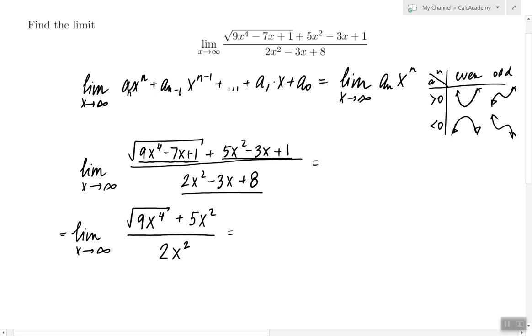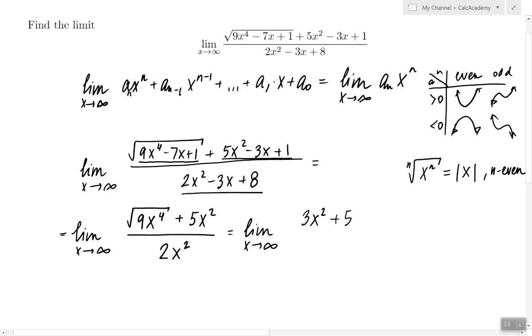So what do we do next? Well, once we replaced the polynomials with their leading terms, the square root of a polynomial is not an issue. We can always find it. When finding a square root of a power expression, it's important to remember that the square root of x squared is not x but the absolute value of x, and in general it is true for any even power.